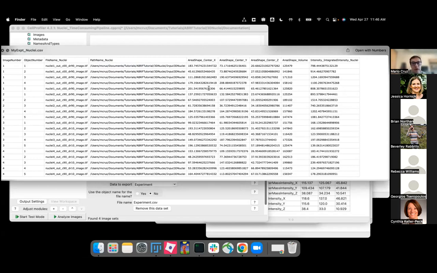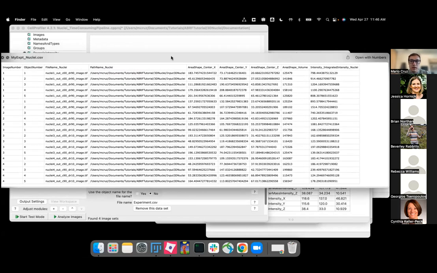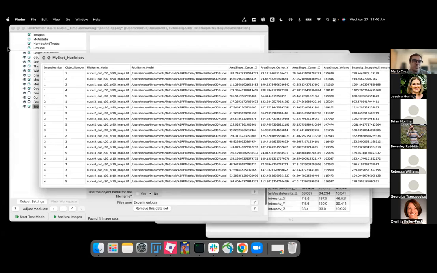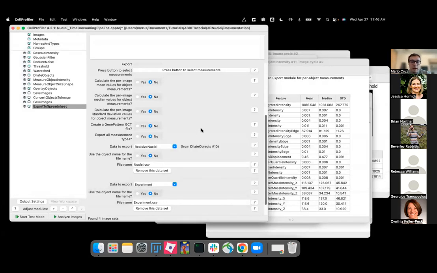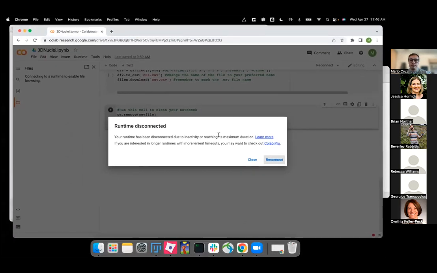So we need to convert these values that are in pixels to microns. And how do we do that? We can use Excel, or whatever software you want, just to multiply the values here. But we made a Colab notebook, that I will show here.